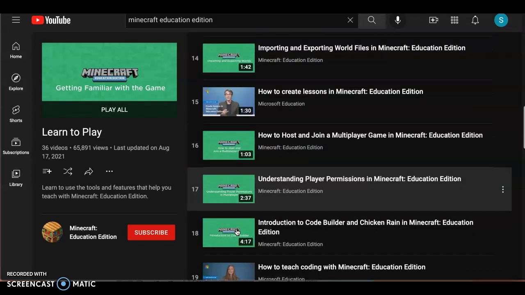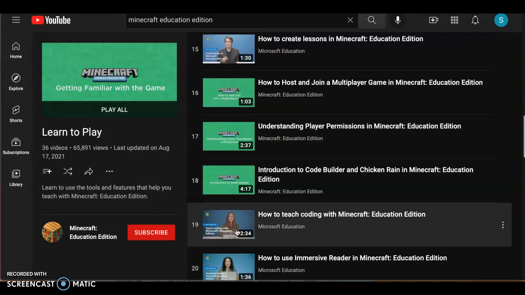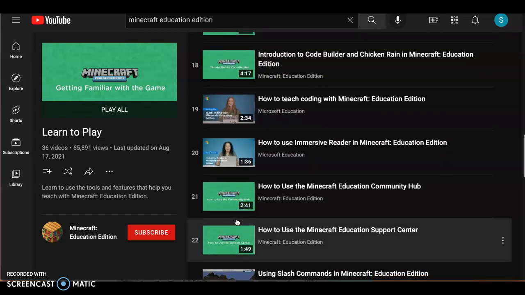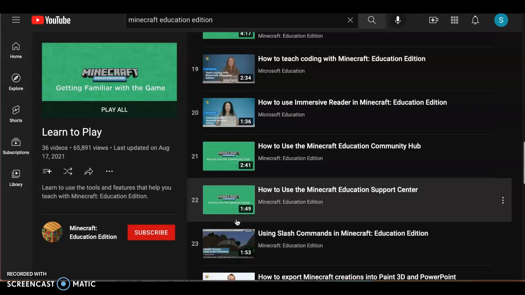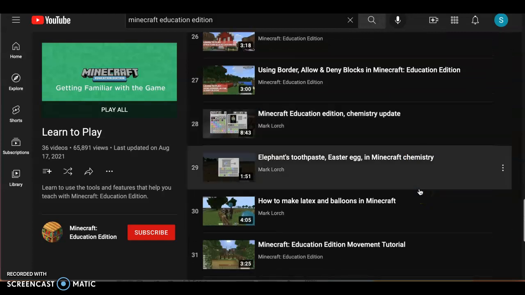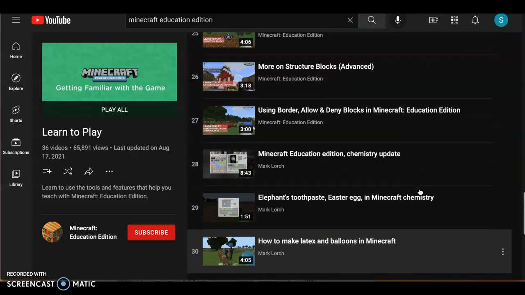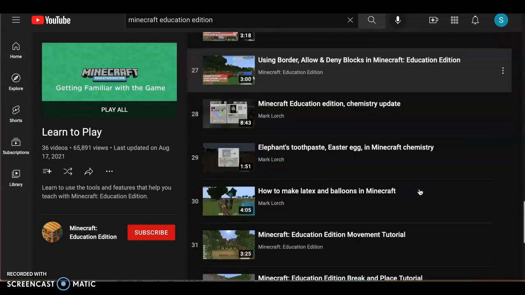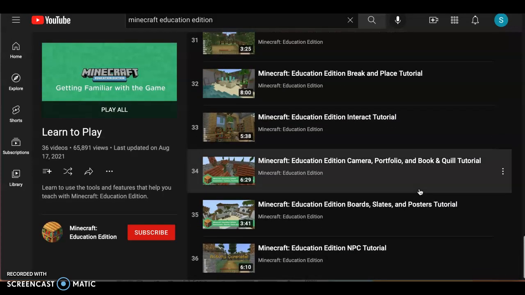So again, you can create different lessons, join multiplayer games. They're not necessarily gaming or coding, but if you're really captivated by Minecraft, you may not necessarily need it for Farm to Table, but perhaps you want to start another project in the future with coding. This is the place to find all of this. There are so many different videos here. They also give you some Easter eggs, different structures, different types of tutorials. There really is everything and anything under this playlist. So please, please, please feel free to check that out.